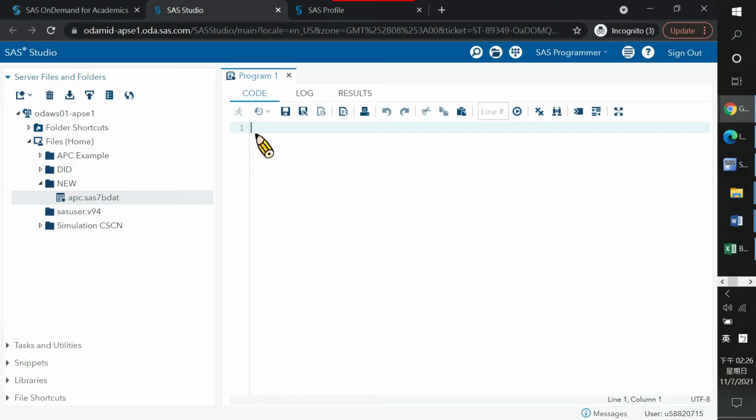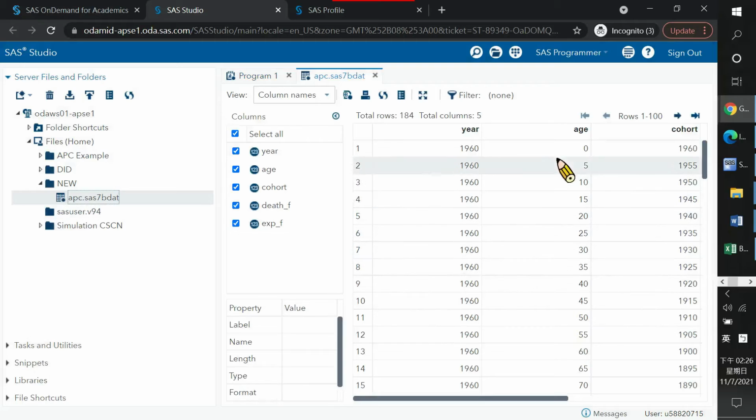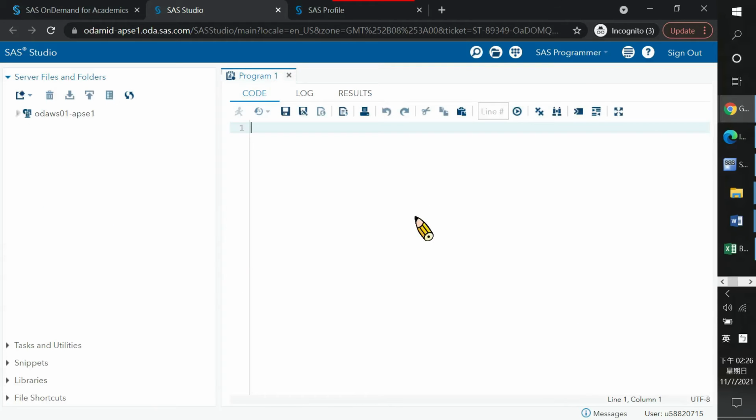When we are using the programming editor to do analysis, however, SAS cannot recognize where this dataset is stored. For example, if we want to calculate the average mean of age in this dataset, then it is impossible right now.